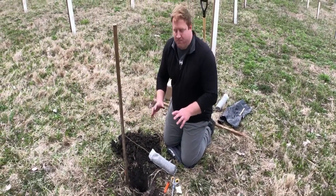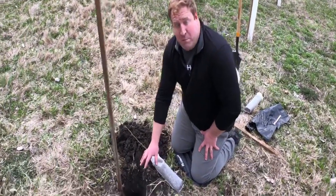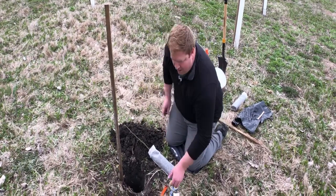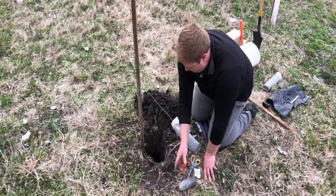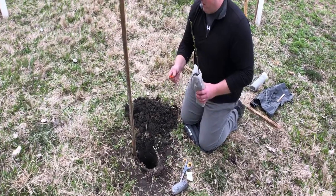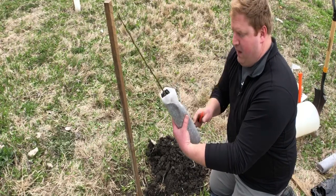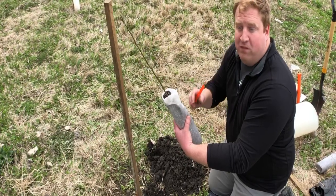Now we're going to talk about preparation. We don't want to go more than 12 inches deep for any of TreePro's trees, because we want the stake to get into three inches of undisturbed solid ground. If you're using a Jiffy Pot tree, you don't need a hole this big, but this size is good for sock pots. The razor knife is used to make slits on four sides — near the top where the dirt stops in the pot, and also on the bottom. The pot will degrade and allow roots through, but these slits help roots get through faster.